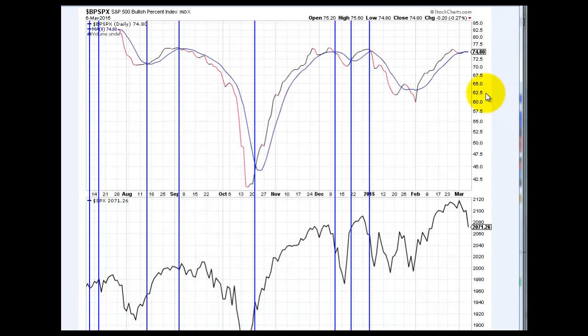We might get a little bit of a bounce, and that's to be expected because we had a decent move to the downside on Friday. But I do suspect that I could see further selling, at least some weakness for a couple of weeks here. Now, bullish percent SPX, very, very reliable. As you can see, every time we had a cross, I left these out here. You can see we had a little bit of chop right here, but then we had this nice move here.